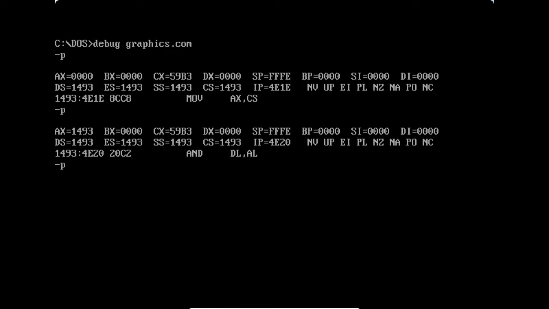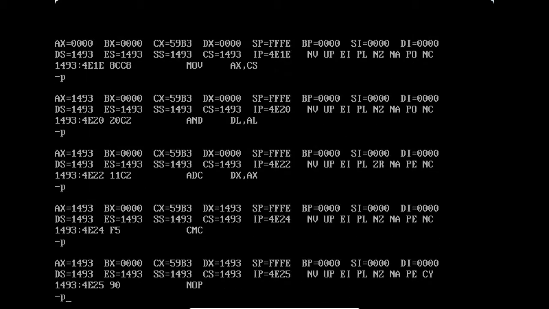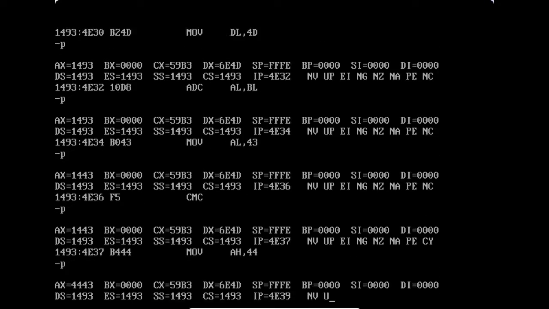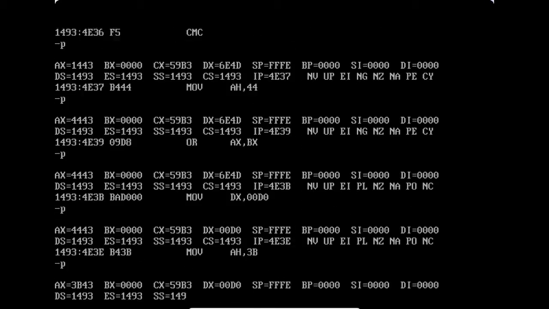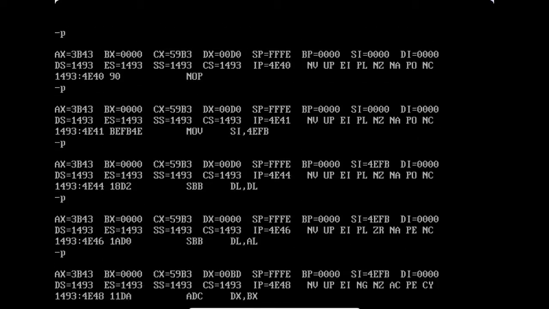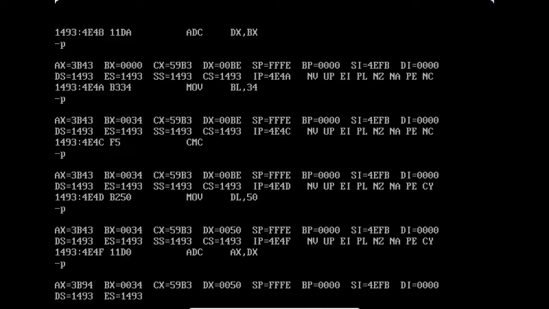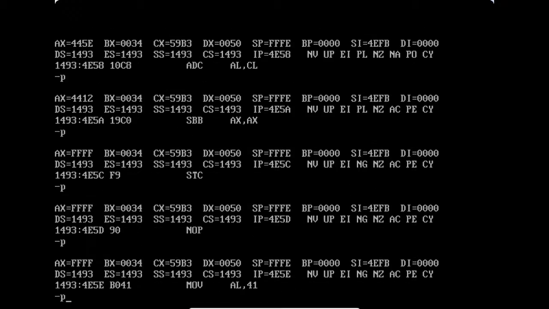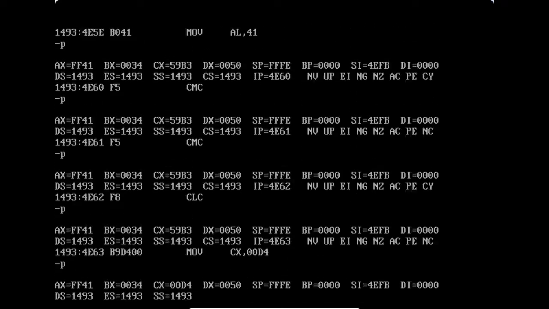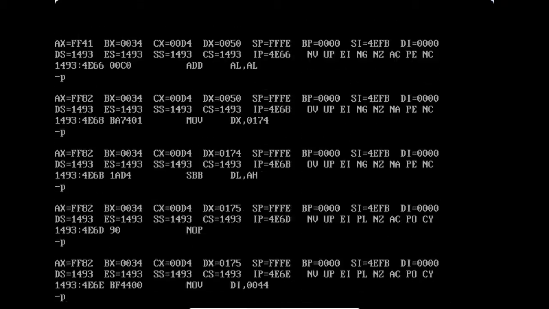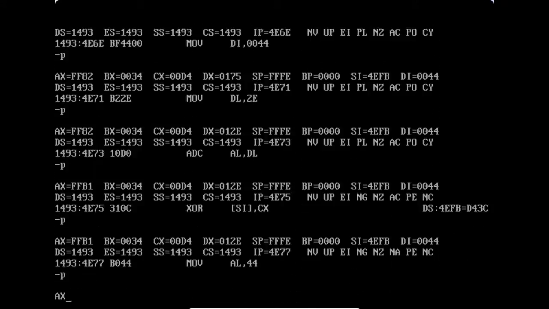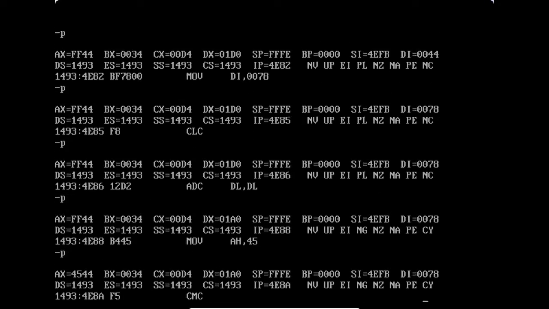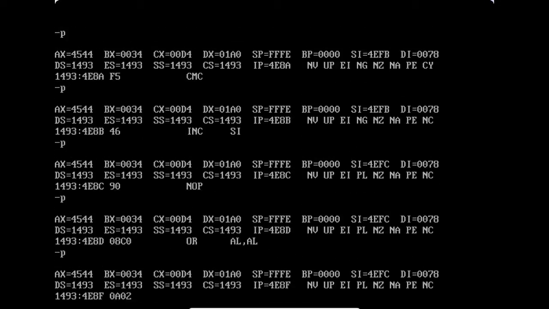Now, technically what I do, and you can either skip ahead or just watch me go through all this, is proceed along the virus code, and it appears to be doing really weird stuff, like setting the carry flag and then clearing the carry flag. But basically it's doing its encryption routine. It's decrypting itself. This is basically the Amber engine, I assume.